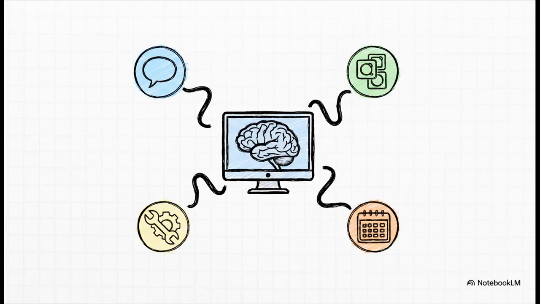Now this is where it gets really interesting. At the very heart of Clawdbot is this thing called the gateway. Just think of it like the central nervous system for your own personal AI. It's the command center that manages absolutely everything. Your chats, the tools it uses, all the apps it connects to, and the best part? It all runs right there, on your hardware.